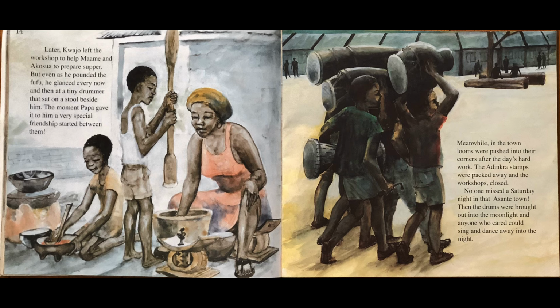Later, Kwajo left the workshop to help Mami and Akusua to prepare supper. But even as he pounded the fufu, he glanced every now and then at a tiny drummer that sat on a stool beside him. The moment Papa gave it to him, a very special friendship started between them.